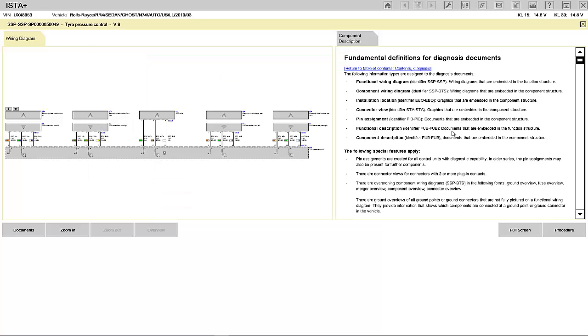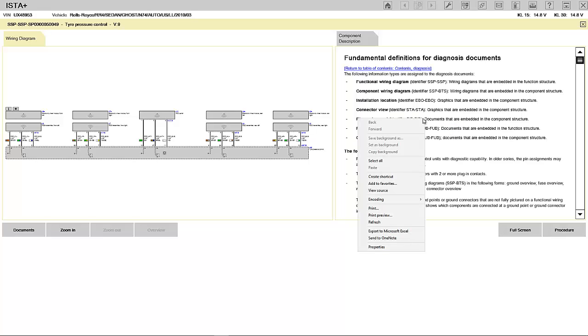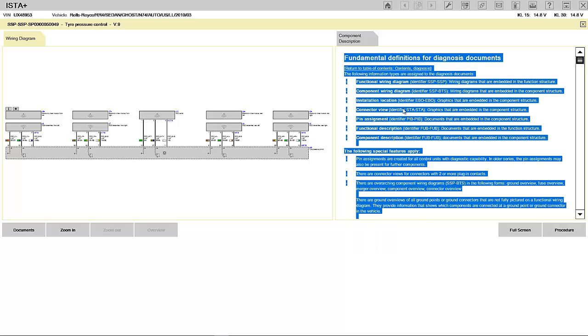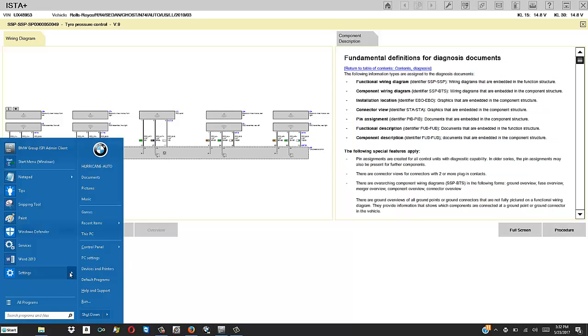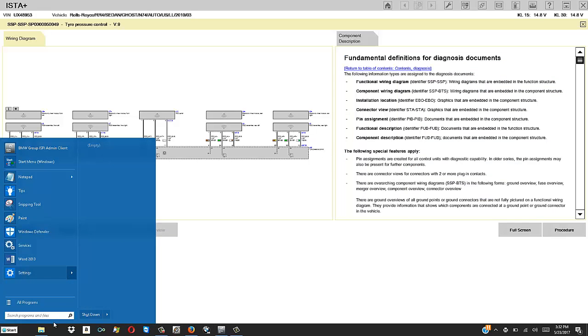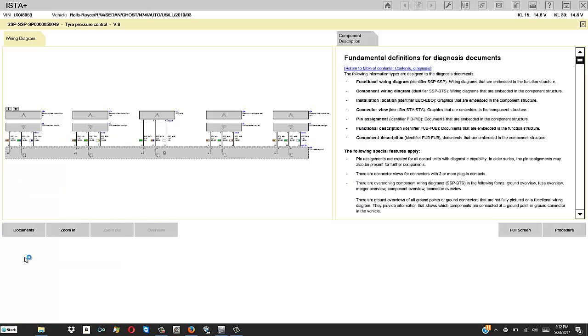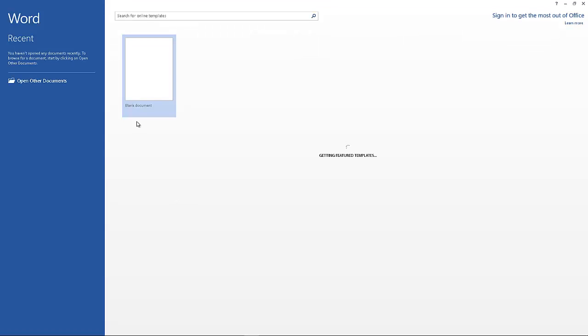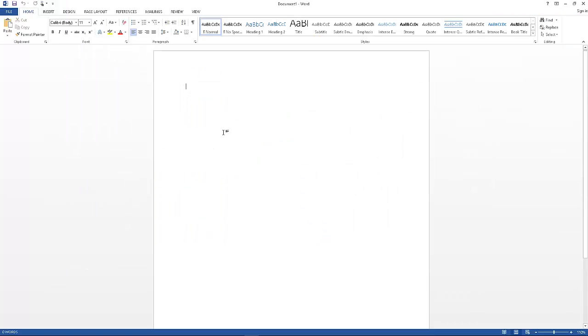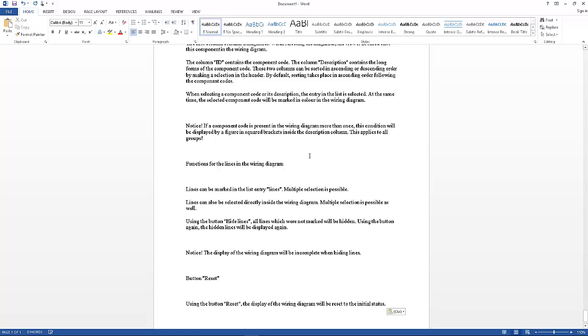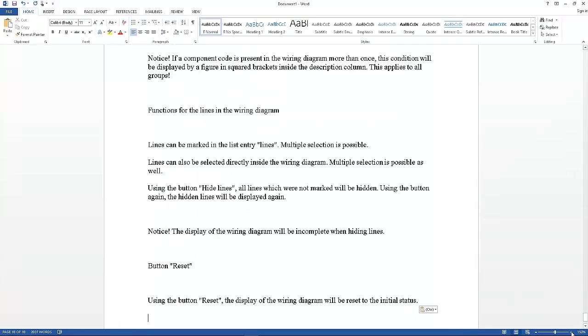And what I do now, I can also click in this area and highlight it and select all, and I can also print this, and I can also send a command to my Word document. Where is Word? Here's my Word right here. I can open this up, and I can basically press Control V to paste, and there goes, we paste the information, and we can increase the size of it on the screen so that our viewers can see much more clearly and so on and so forth.